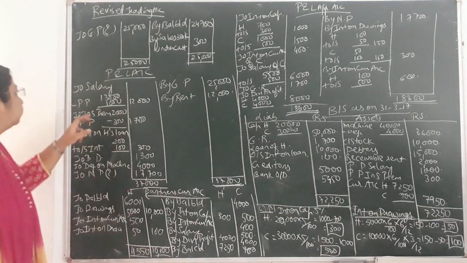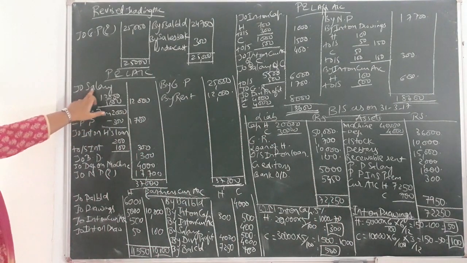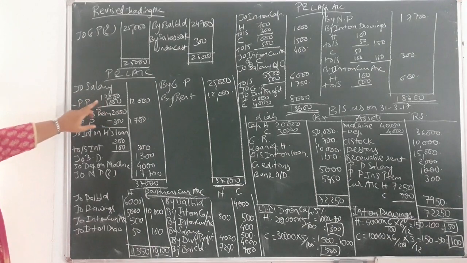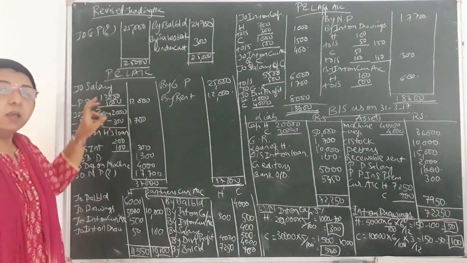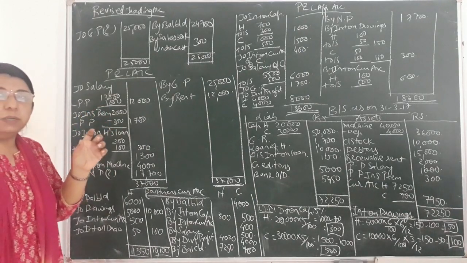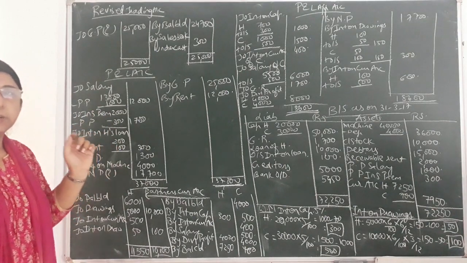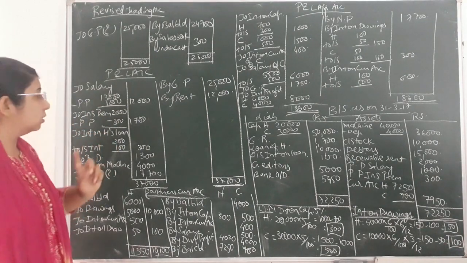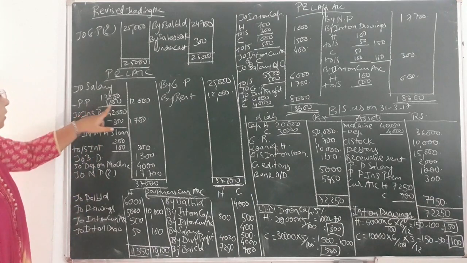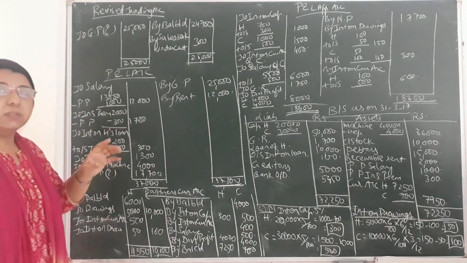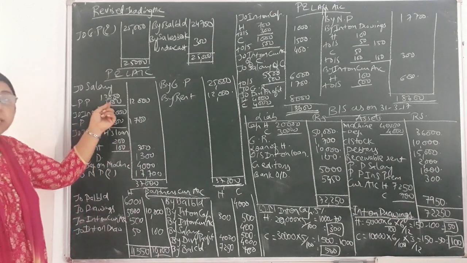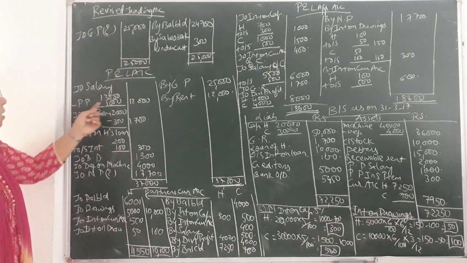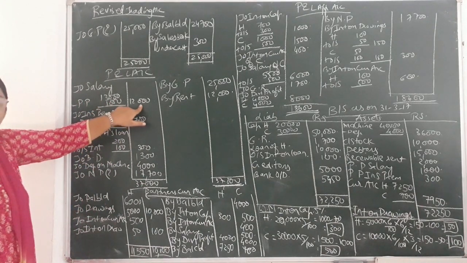So you can see on the debit side of the P&L account I have written salary 13,000 that is given in the trial balance, minus prepaid salary rupees 1000. This is a hidden adjustment. It is not given directly in the adjustment, but internally in the bracket the data has been given to you, so we have to calculate the hidden adjustment and give two effects of this entry. So minus prepaid salary 1000, because for 12 months that would be 12,000, so for 1 month that would be 1000. That is extra salary of the next year. So from the current year we subtract 1000, and in the outer column we will show 12,000.